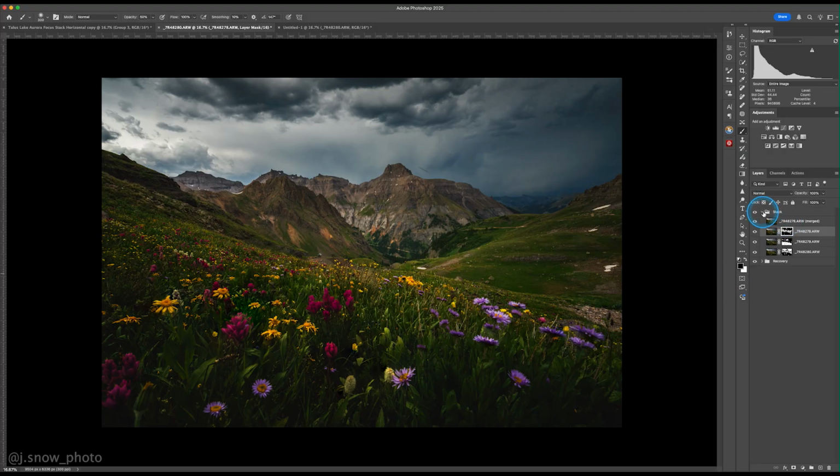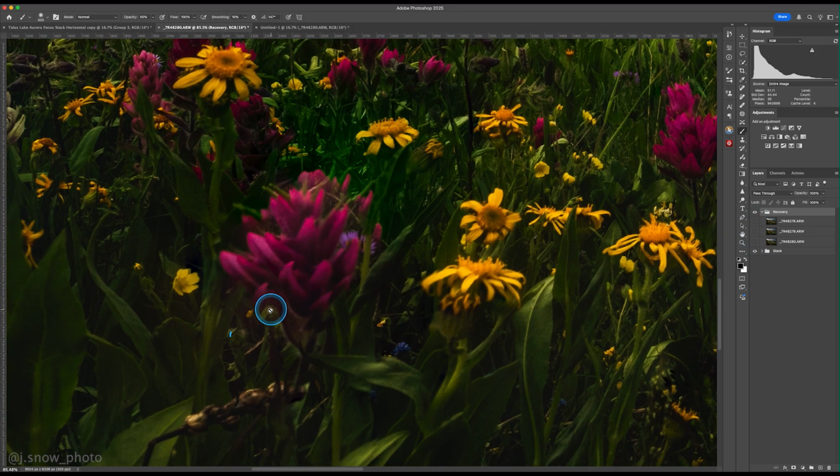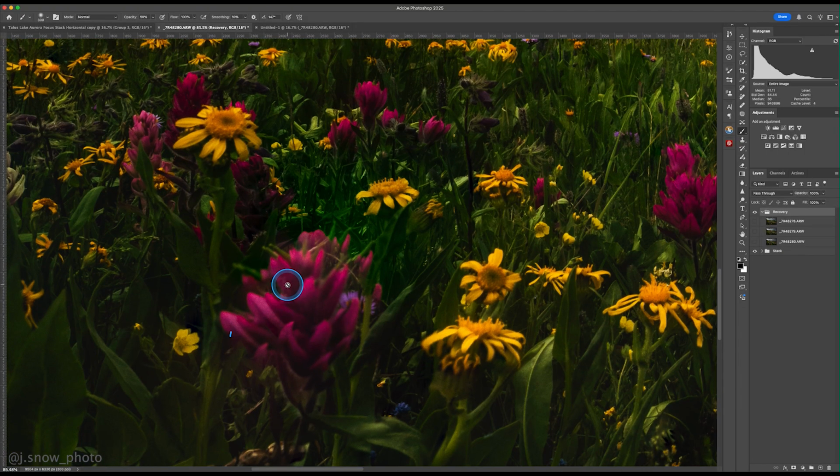So in Photoshop, if we collapse this stack, we're going to take this recovery stack and select it and drag it up above the focus stack, the rendered image here. Now we're going to go ahead and open that and turn all of these off. And we're going to go through these flowers one at a time. We're going to start with this paintbrush. Also, let me just say, Photoshop did a much better job with this daisy behind the paintbrush. So if that's any consolation, I'm still leaning toward Photoshop.